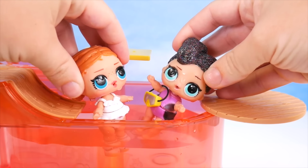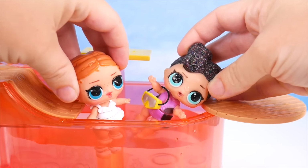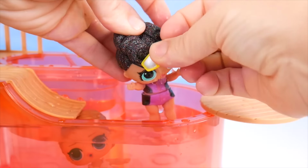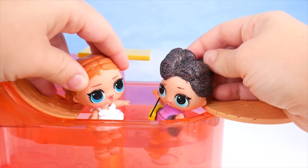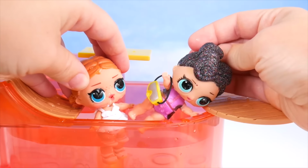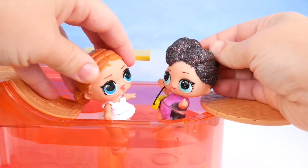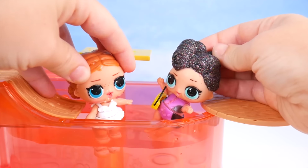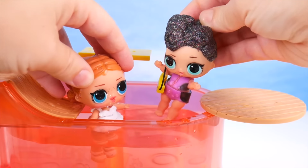Hey, look what I got. Oh, goggles. Yeah, maybe they'll help me see to the bottom. So cool. Oh. What's wrong? I think I got too small of a size. I can't use them. I got a way we can use them. What? Let's drop them to the bottom and see who can get them. Oh, yeah. Okay, here we go.